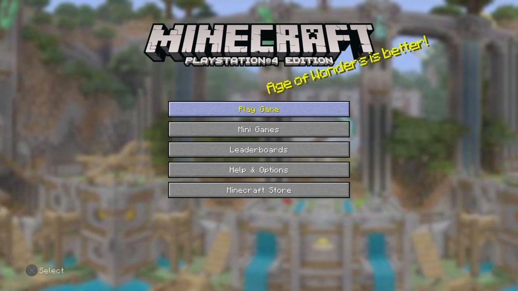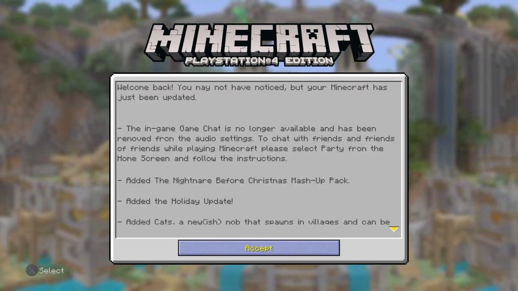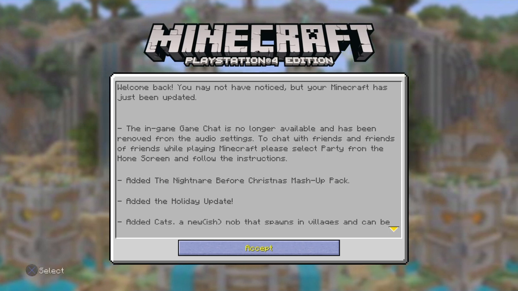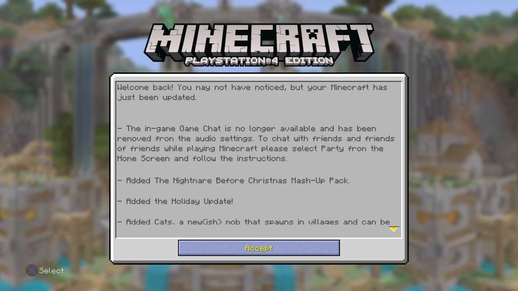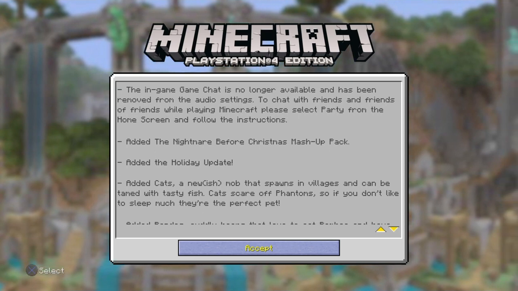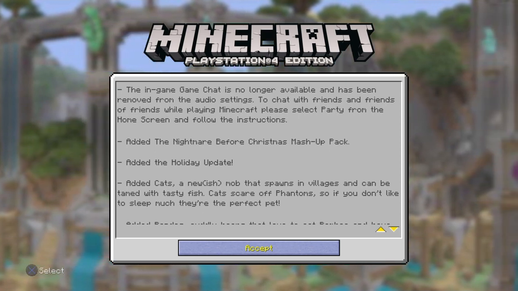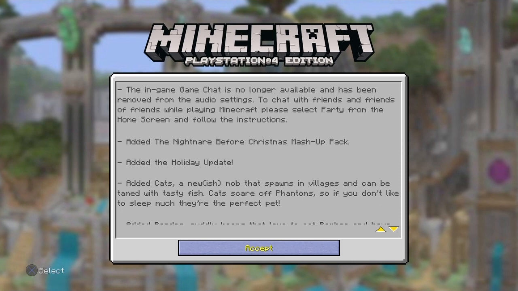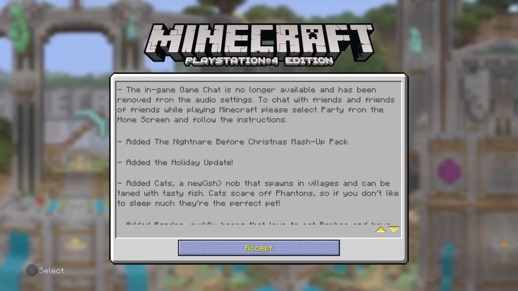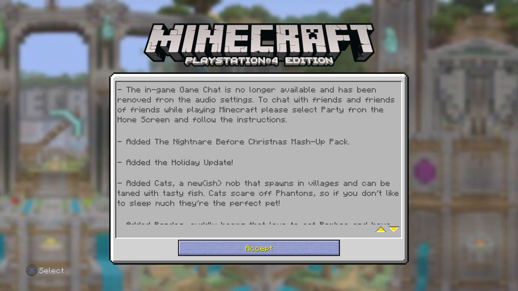Today we're going to be looking at some of the things that have come out with the new update, and I'm sure you have watched plenty of videos going in depth on all the ins and outs of all the new things that have been added. We're not going to look at things like the Nightmare Before Christmas Mashup Pack, or the holiday update, which I think refers to the introduction of cats, bamboo and all that kind of stuff.